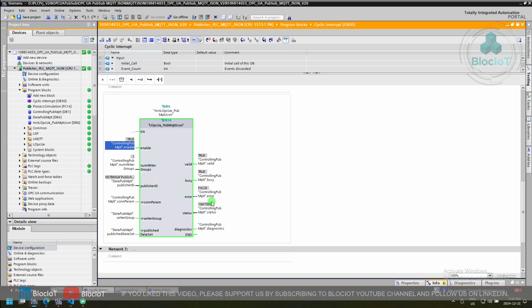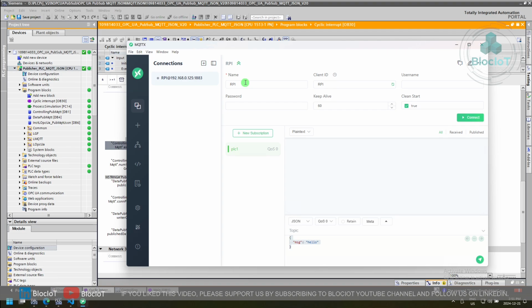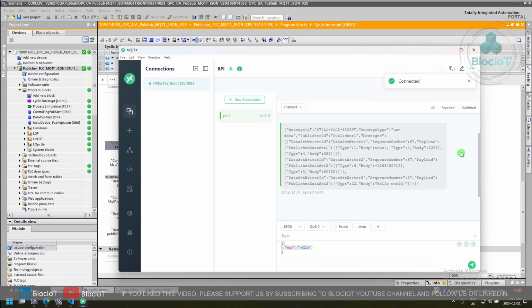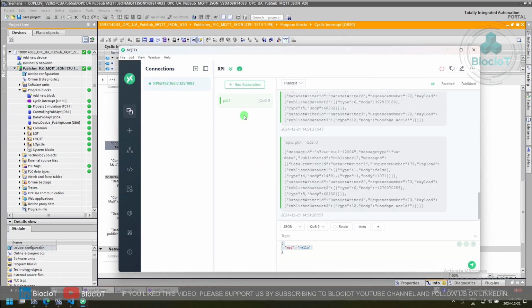So it looks like there has been no error in my function, and now if I go and check my MQTT broker, I should have received all this data in real time. So I'm just going to use MQTT-X as the MQTT client. You may use other MQTT client software such as MQTT Explorer or your favorite MQTT client application. So now I'm just going to connect to my MQTT broker using this software, and once I hit connect, and I have already subscribed to the PLC 1 topic, as you can see, all the data are coming in.